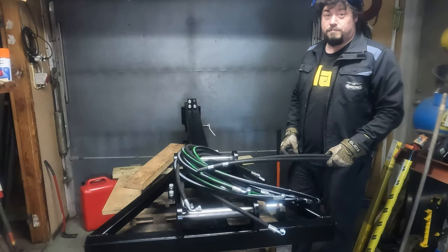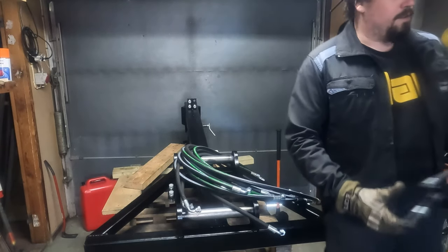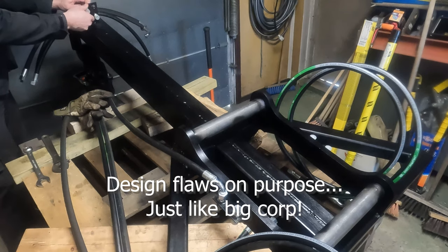That's a lot of hoses. It's gonna cost a lot. This is the problem I knew we would have with these. You can't get the tools into this one when the top ones are in place.